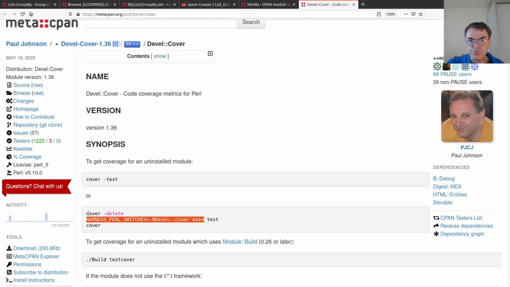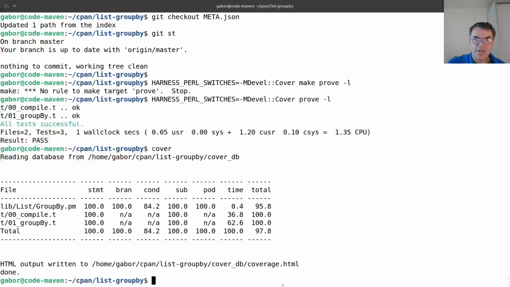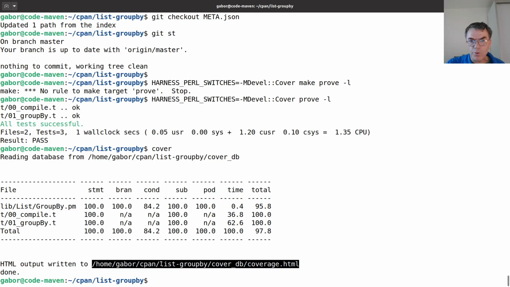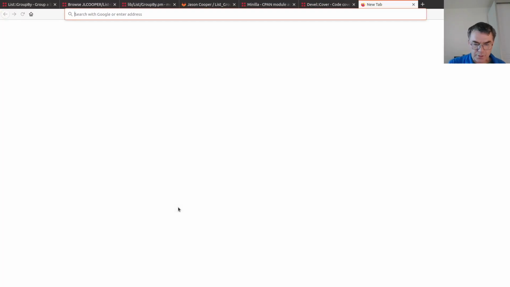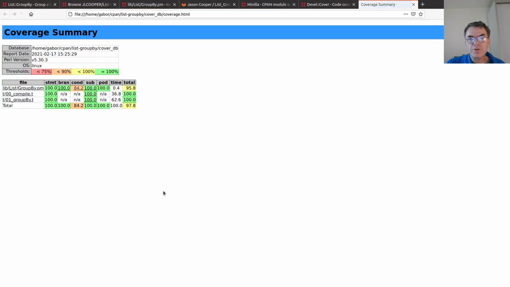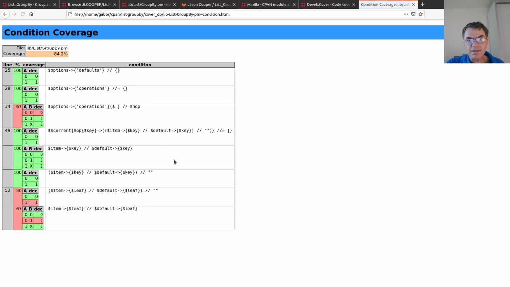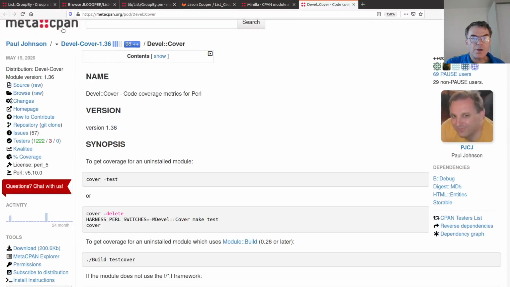Okay, I didn't need to run this one because this was the first time I ran cover. And here is the same report, or more or less the same. Well, it's the report for the most recent version of the code. And here you can see this is the report. It looks slightly different than the one on the website. So how do the tests look?